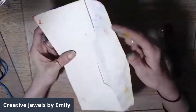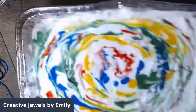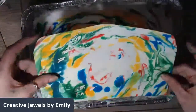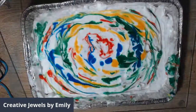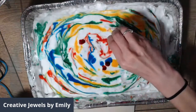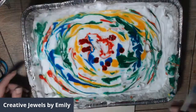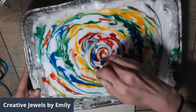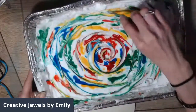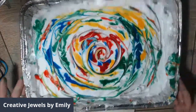All right, so what I'm going to do is fold this flap up because I don't want the flap to lose its stickiness, because I want to still be able to use this envelope. So I'm going to fold that back, and I'm going to press this again. Let me see if I can. No, it's too long. Darn it. So I'm going to drop in some more color and swirl that around a little bit because we need some color in our lives. Let's use the, do that and re-swirl it. All right, now we re-swirled.